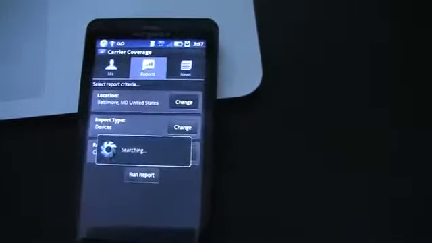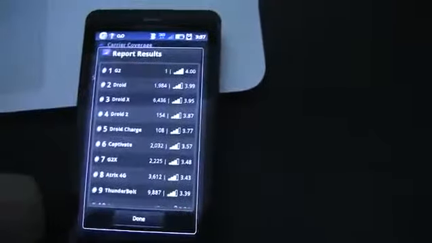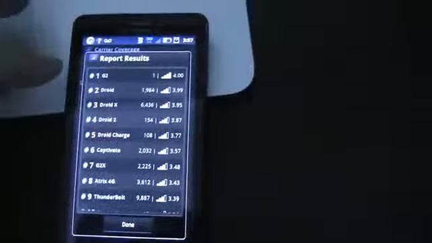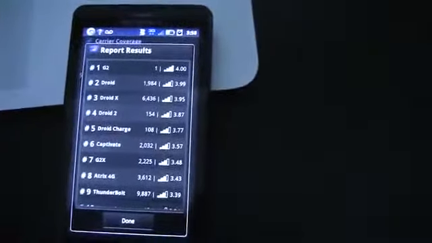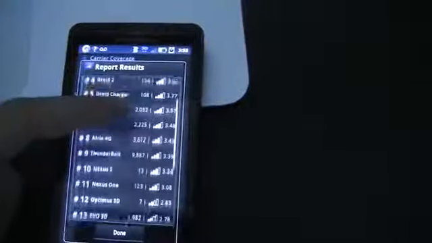But another interest, so let me switch this and do devices, and let's see what devices are best in the country. And this is more interesting than just information. The G2, for example here, only has 1 ping and it's a 4, so it's marked the best phone. The Droid, wow, someone with the original Droid is just killing it with almost 2,000 pings of 3.99, so that's crazy. Crazy good wherever they are. And hopefully all these numbers will average out better once time goes on and more users are contributing.